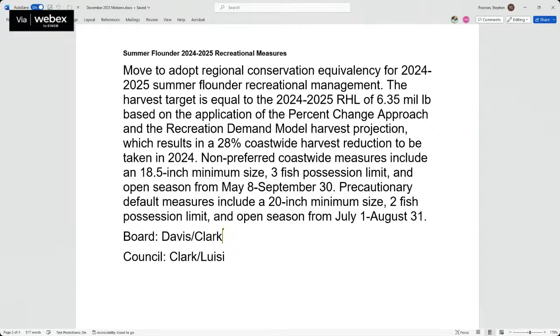Just for clarity, based on comments we've heard on the AP and we've heard today, inside the motion where reduction is to be taken in 2024, consideration from the motion makers if we shouldn't make that very clear: to be taken in 2024 and continued into 2025, to make it explicitly clear what this is doing, because I can read this and still find a way to misinterpret it. We have heard it from the AP and we've heard it today about clarity, and I want to be very clear what we're doing here, as they have to relate this back to their verbs. So I'll offer that up as, if nothing else, a friendly amendment.